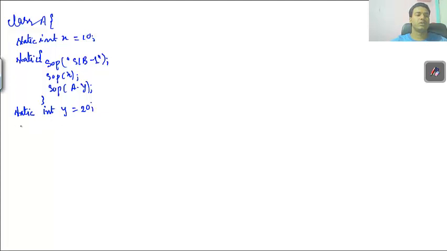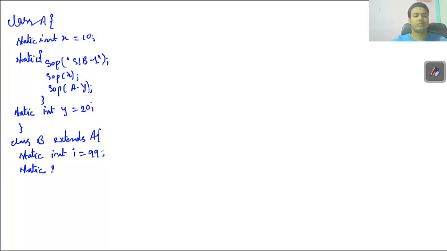So this is class A, and now class B. Class B extends A, and B also has some static variables, say static int i is equal to 99, and one static block with a SOP statement of static initialization block in B class.